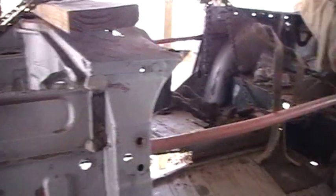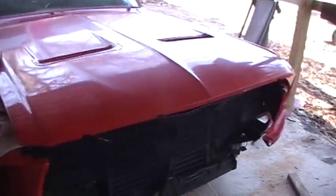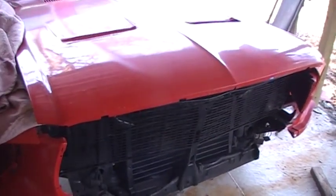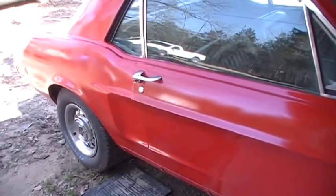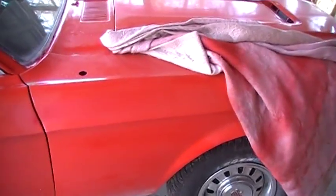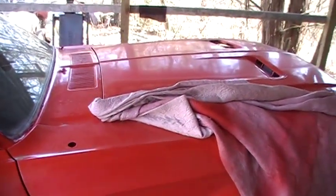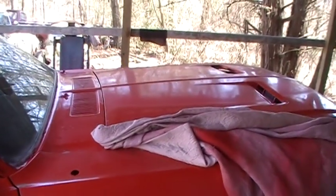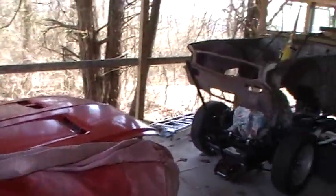Everything's coming up roses. And the poor little muskrat, I think I found an engine for it. So I'll check it out this weekend. And with some help from the neighbor, maybe, if he's around, we'll get this anchor pulled out and rolled off the hill, and I'll have a nice little engine put back in it so I can scoot around in it this summer. Who knows? It may be a Mustang coming to see you. You never know. Or it could be a TR6 coming to see you.